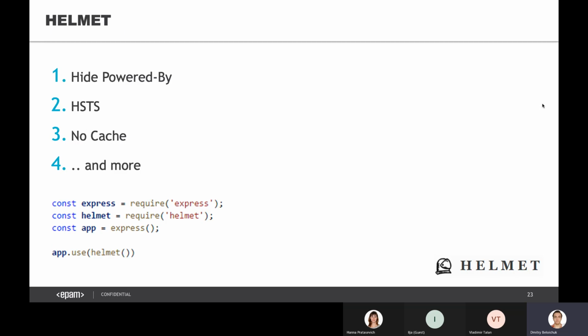Okay, that's kind of a lot to do. And luckily we have some things that are already written for us. And one of the things some of you might be familiar with from your front-end experience is Helmet. It's a bit different Helmet than we know from front end. We know React Helmet, Vue Helmet, etc. That is all about metadata, meta tags. In the Node.js case, Helmet is a library that handles most of those headers that we need to know, leaving us in peaceful bliss writing controllers all day long.